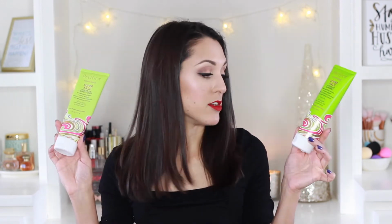It gets your hair very clean for a sulfate-free shampoo, but it doesn't leave it feeling dry. It doesn't leave it feeling like all of the moisture has been sapped out of it. Sometimes I find that shampoos that have sulfates really dry and damage my hair. That was not the case with this at all, but it still made it really clean and light and bouncy. It smells really fresh, a little bit minty, a little bit herbal. It's really nice. I like it a lot, and it's amazing. Plus the packaging is gorgeous. I love it. Already repurchased.